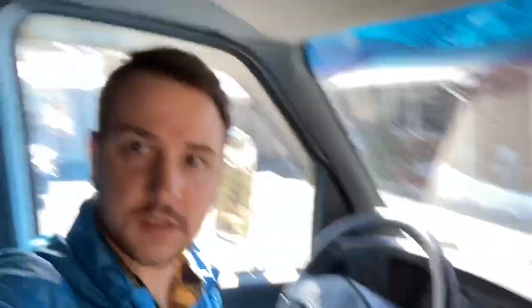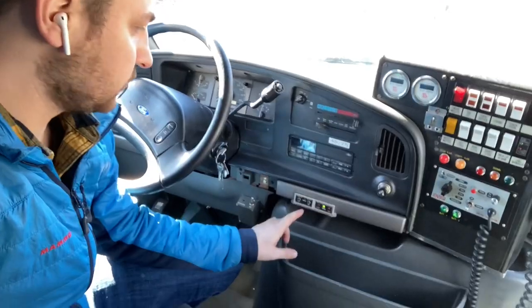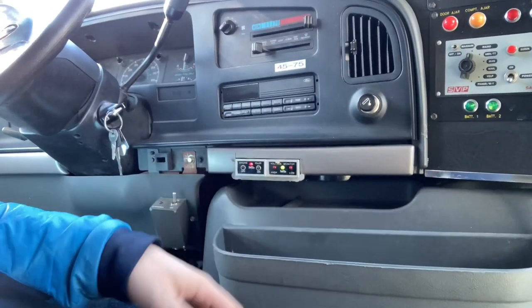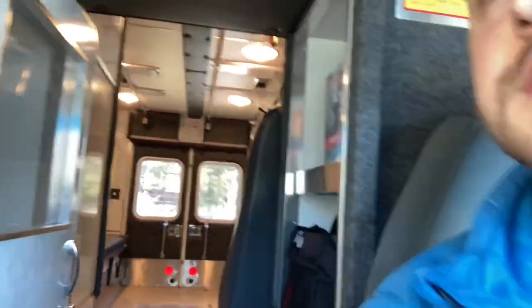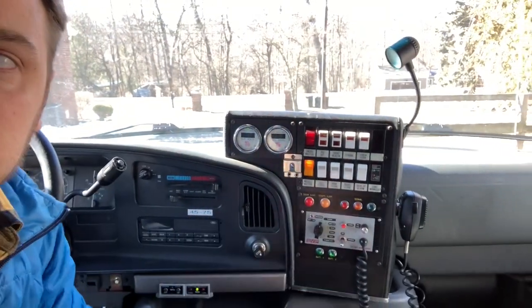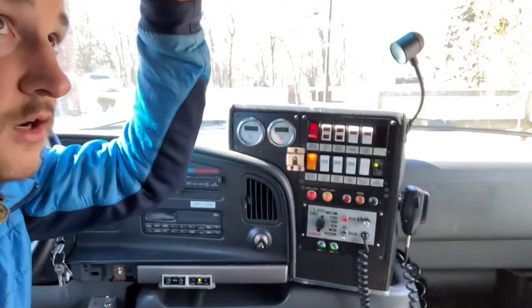The cool thing is the engine is sitting right behind this panel — there are some clips down here that let you pull the whole thing off. In here there's a Vortec voltage monitor; if you press it, it actually dials up, putting the engine at higher speed to give more voltage power or dropping it back down. We've got a voltage meter, an amperage meter, and then this powers on the module master which turns on all the lights in the back. It's essentially a disconnect between the truck cab and the house cab. We've got left flood, right flood, and rear flood — all the floodlights on the sides, which I think will make for a pretty fun outdoor patio setup.